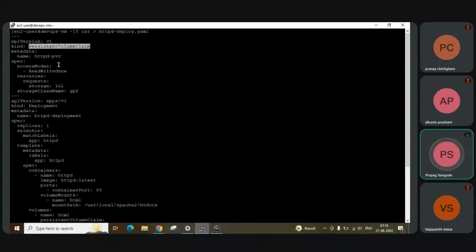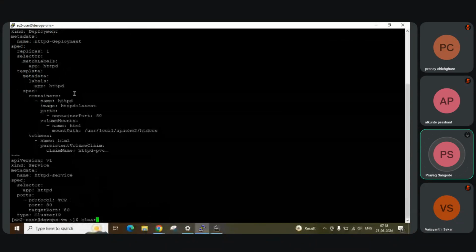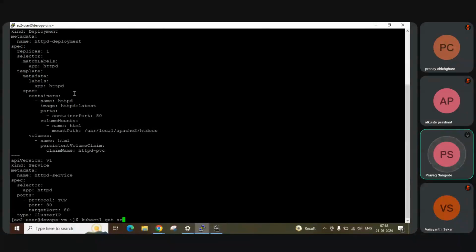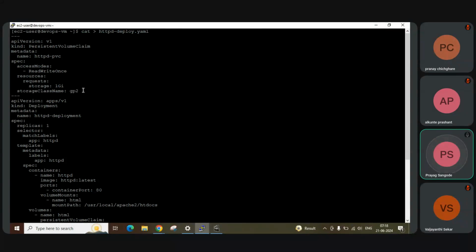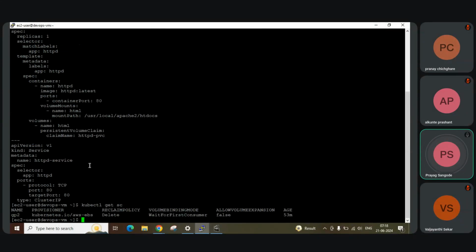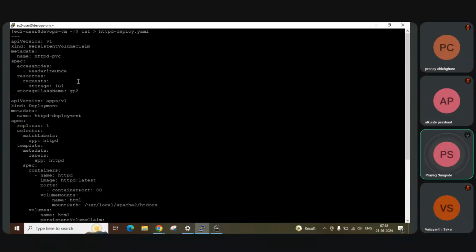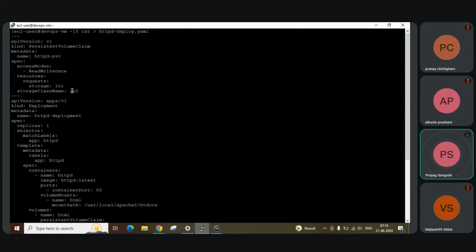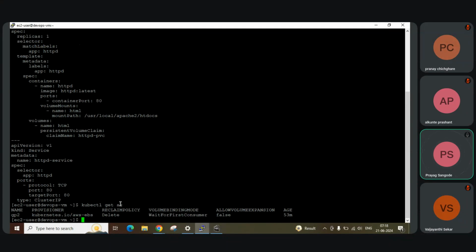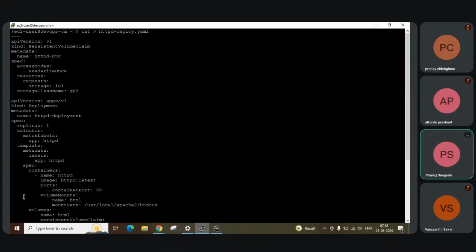If the storage class shown by kubectl get storage class is not already configured, then this block will not work, so we need to make sure that this name matches here. In case you are on a different cluster or a different cloud, the storage class will have to be defined separately. Always check if there is a default one and try to use it. Here we are using GP2.